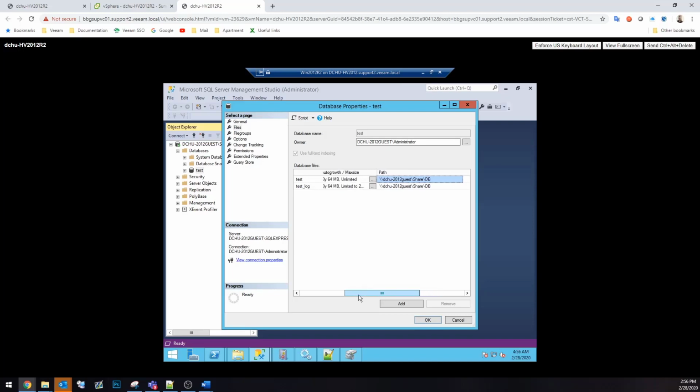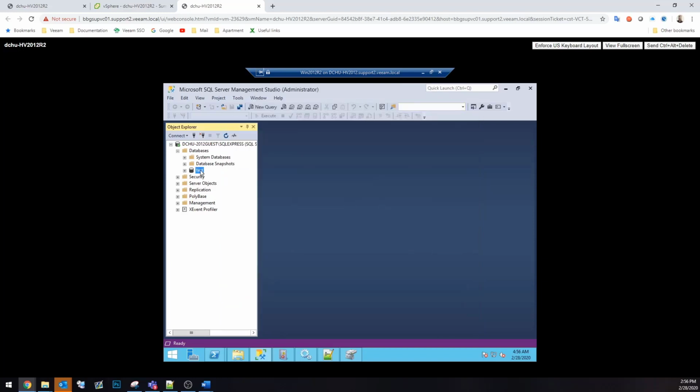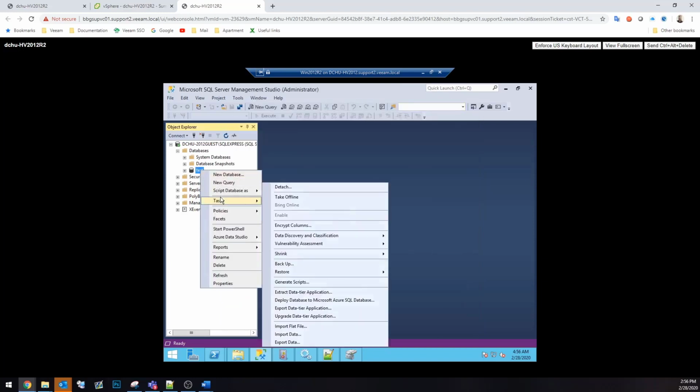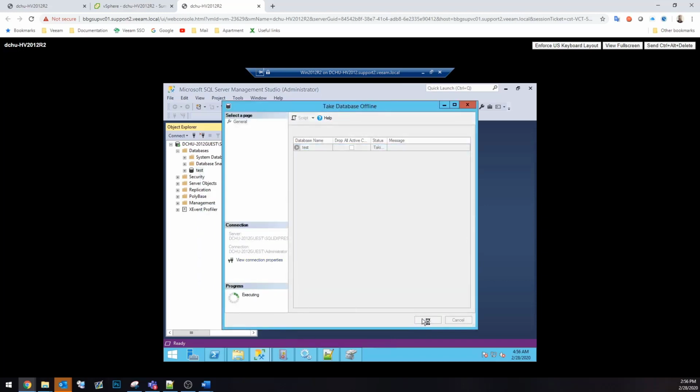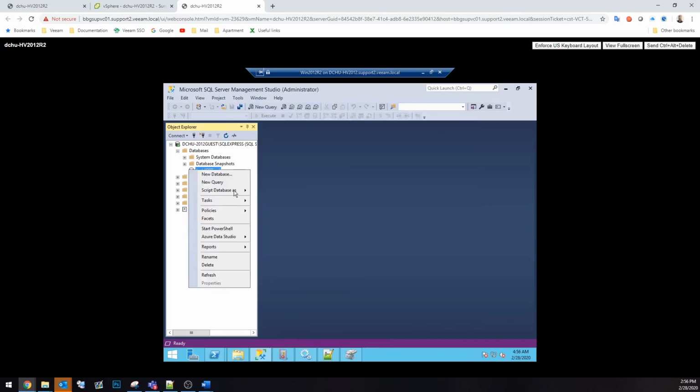I think I can modify it by simply clicking this. Just a second. This is Mac file size. I may have to take the database offline. I'm not a database admin, but I think that will do it. So let's see. Alternatively, you could remount it, but I'm trying to see if I can fix it.